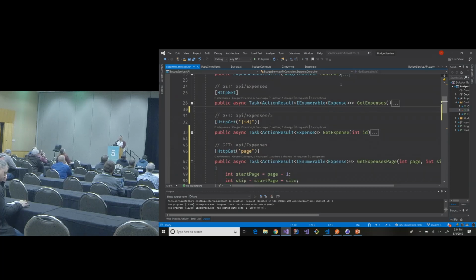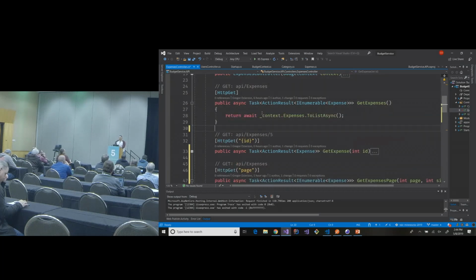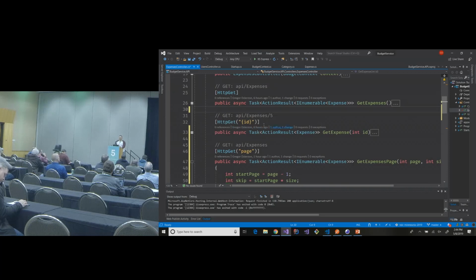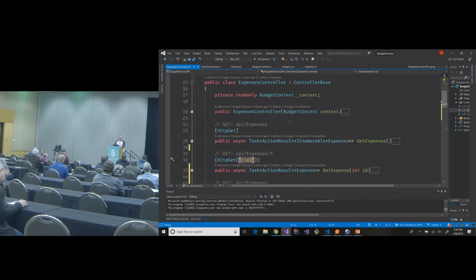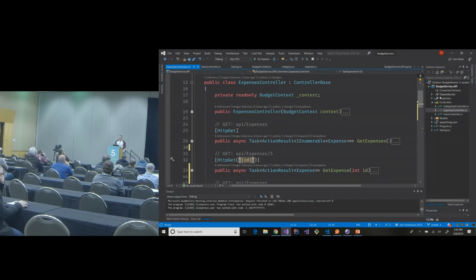Okay, by default, I have the get all, and it's just going to return all expenses. If I want to return an individual one, I pass in the ID. Oh, I guess that's one thing I want to mention. The route is an important part of these web APIs. With ASP.NET MVC and Web API pre-.NET Core, we could control the routes. We still can, but a common way was that in our startup we called a route config file, and we could have multiple different types of configurations. They were all in one central place.